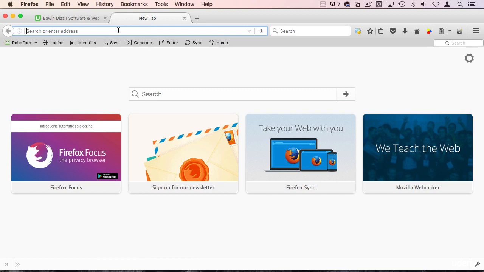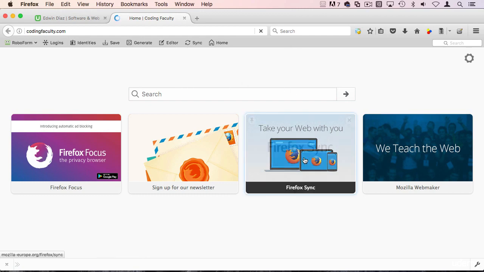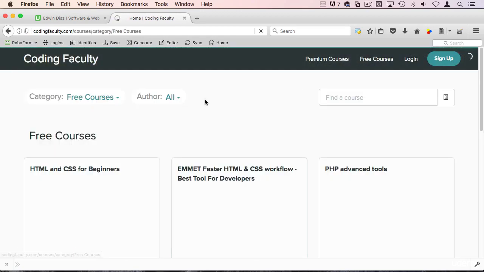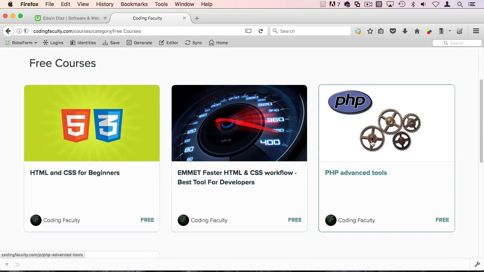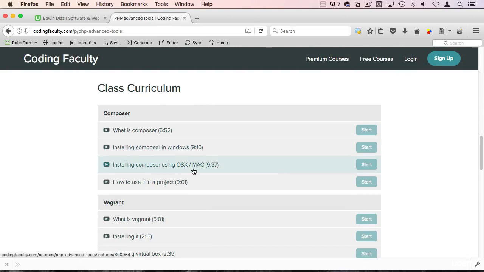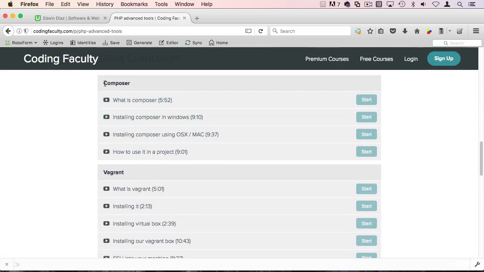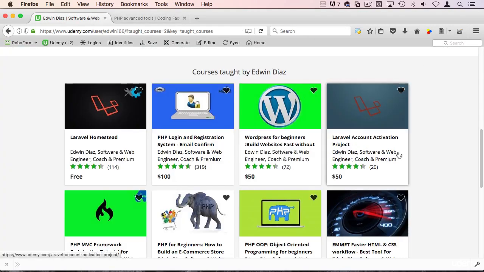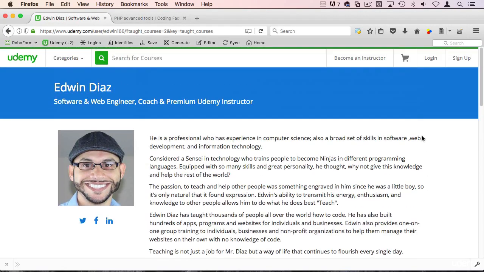Let me actually go to my website and find it. Free courses and PHP advanced tools. Okay, here you will find how to use Composer, how to use Vagrant. Very important tools for development.